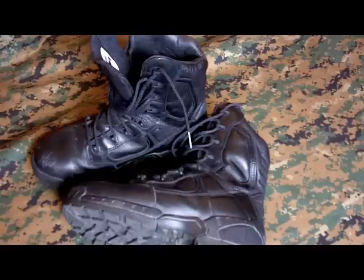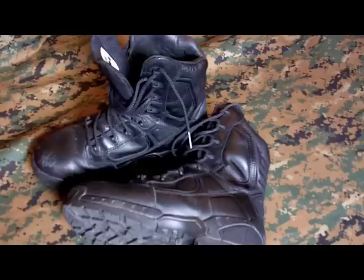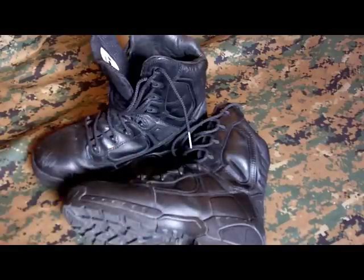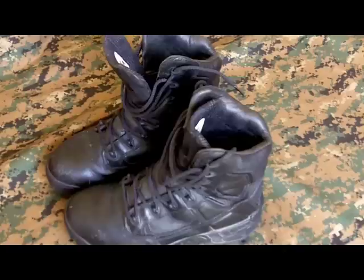These are the Elite Force 8.0 WPI boots by Magnum Boots. As I stated before, these are primarily aimed at first responders, law enforcement, EMS and rescue personnel. I don't think they're in regulation with the military, but people who are in the military, you might let me know about that, because they do look a little space age, and I don't know how well that fits into the military thing.